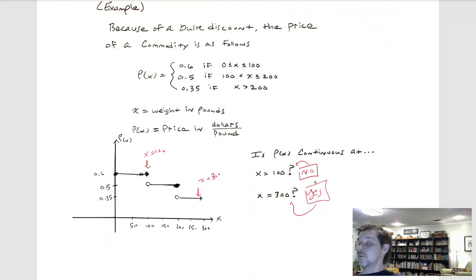So yes, accordingly. Now, of course, if you've got a mind to, some people have a good imagination with math, right? And they can kind of see all this in their head just from the formula and tell you right away that it's continuous at 300, but not at 100. Okay, so that's no big deal. I'm not saying you have to draw the picture, but if you're having trouble making sense of this formula when you just stare at it, here's how we're saying the price drops abruptly through various amounts of the commodity that we buy, all right? But it's exactly according to this formula. And if you can see that, I think it makes both of these questions pretty easy to answer.